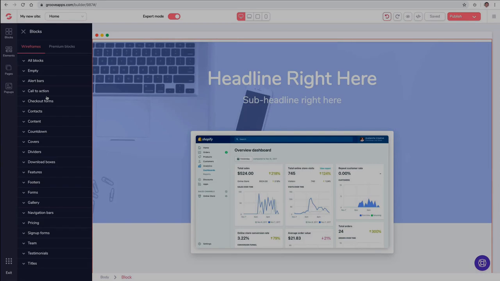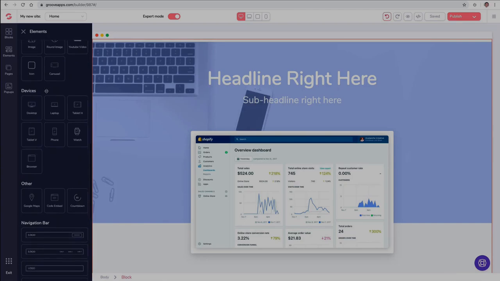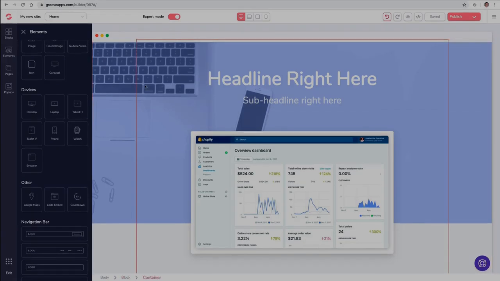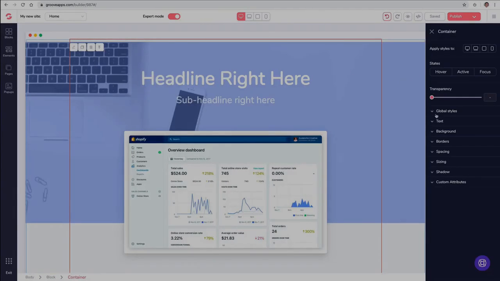So our design philosophy is to allow you to find everything that you need here for your website without having to worry about doing anything other than putting in your headline. Now, we have blocks, we have elements, and I'll go over all these things in just a minute. Then over here, when we click on something, you get the style editor, and that's where we can adjust the colors, background images, borders, spacing, and all those different things. Again, our design philosophy is to make sure that you have everything you need pre-made for you here. And if you want to touch them up, you can come into the style editor.